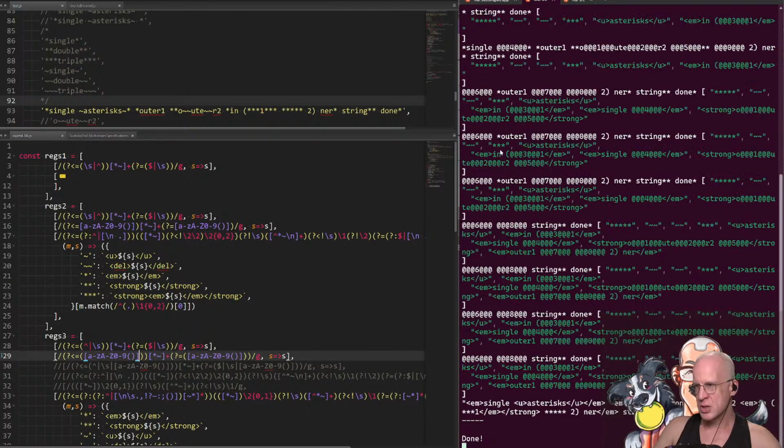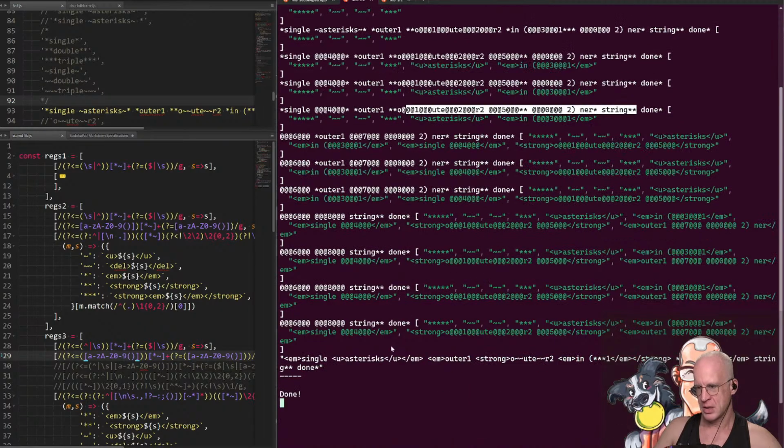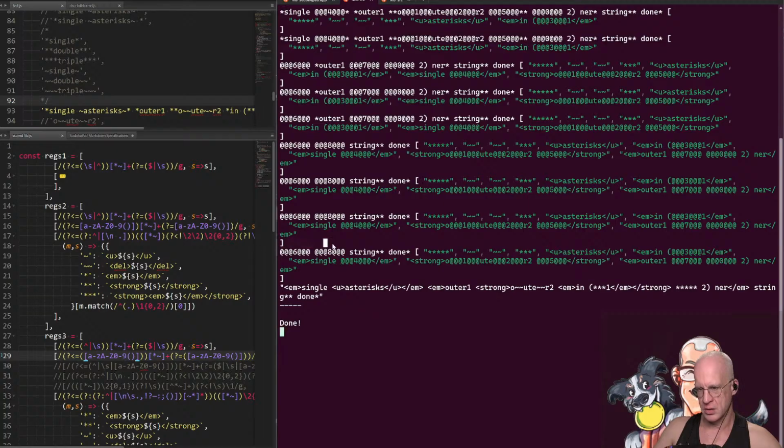Right. So that should now escape this string earlier. Then eventually it'll do the inner. And then this double asterisk should match up with string. And it would eventually do that. And then eventually it should also do done, except it doesn't.